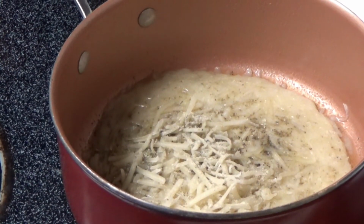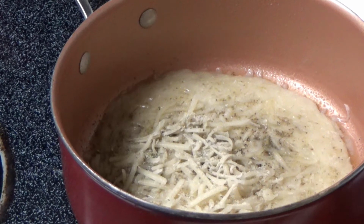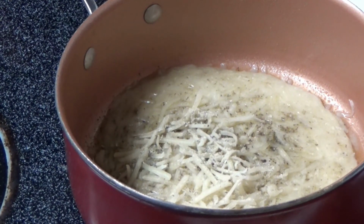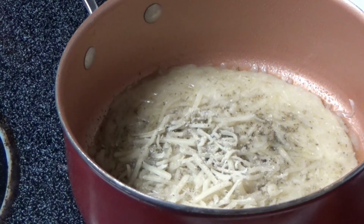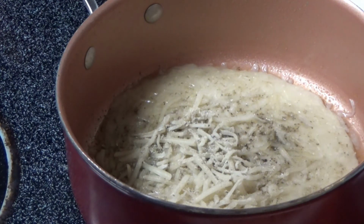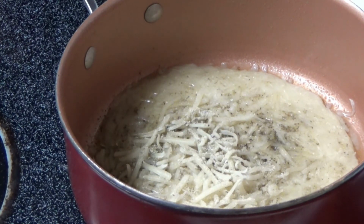Okay, that's our cheese currently. We had it just on low and we put it on about the same time we started to boil our water over there. We may have to turn it up from low to 1 to get it to start melting a little bit faster because our pasta will be done shortly. So I just now put it on 1 before the noodles are done.